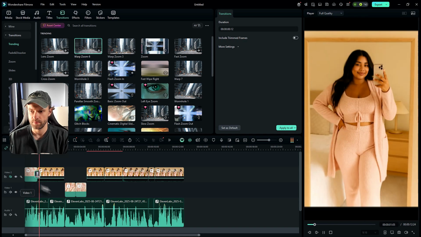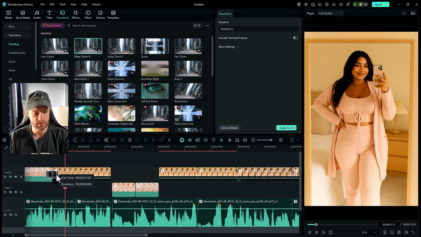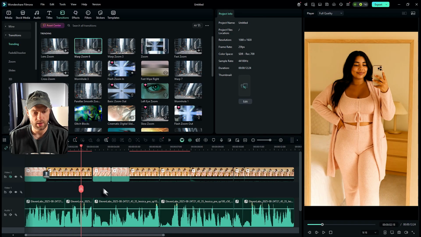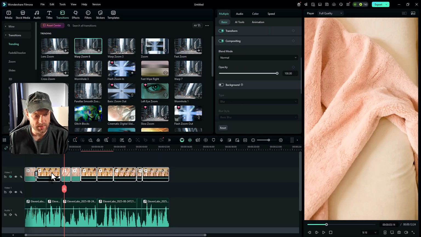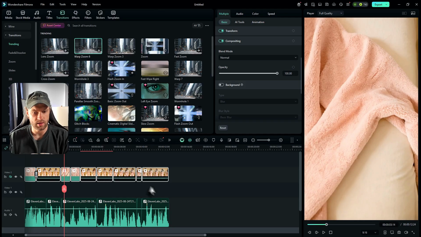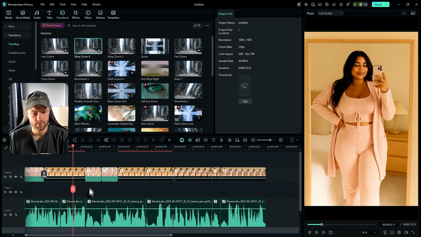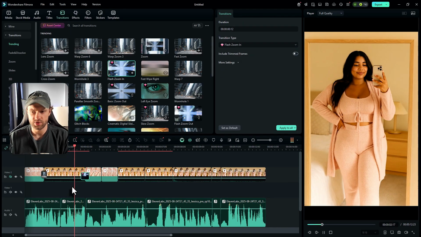That could work. We're just a little bit less. Tell me why this set is literally the only thing I want to wear at home. There's a bit of flash. I think there are some gaps. Let me see. Yeah, so there's some gaps. Let's add some transition here. Maybe a little bit less.